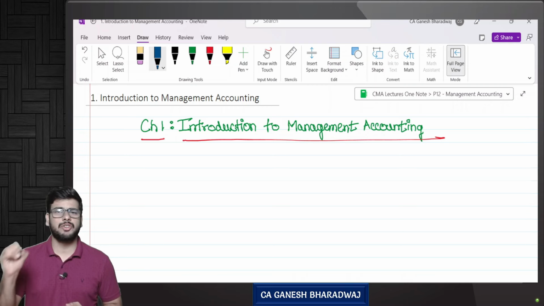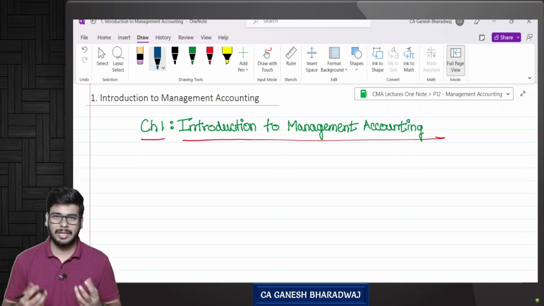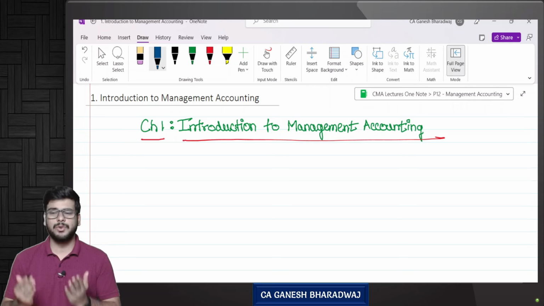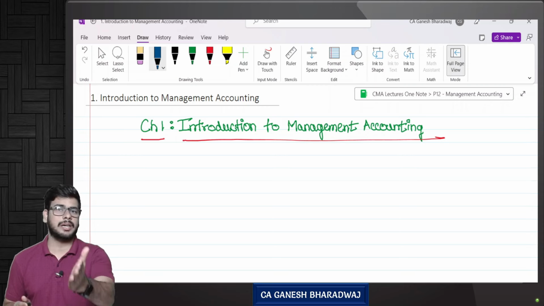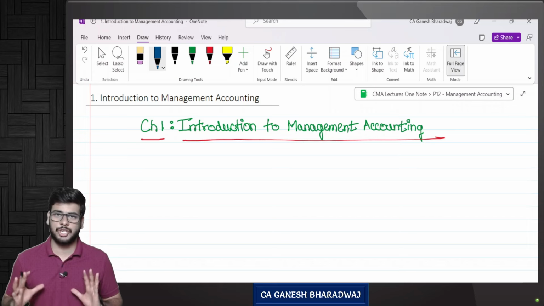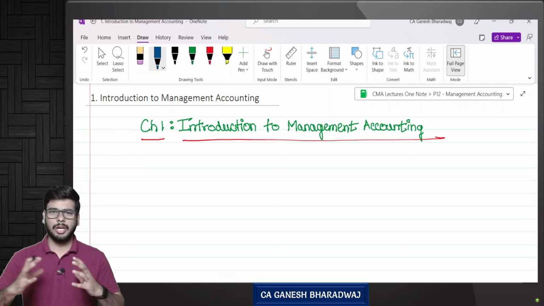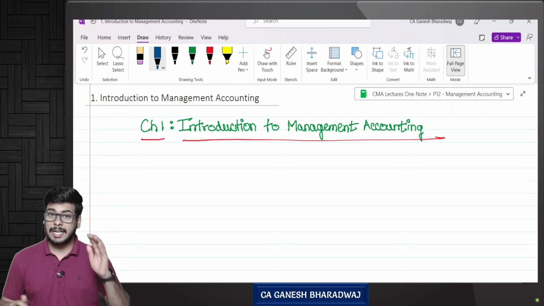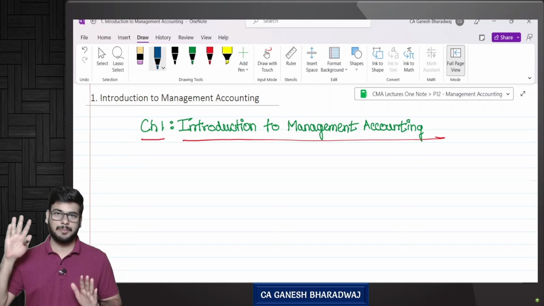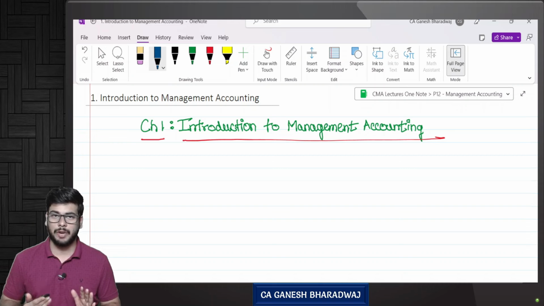Number two, I am not going to read line by line what is given in chapter number one, the theoretical introduction chapter. Absolutely not. If you were to read the material, you would have done it by yourself. Why rely on a lecture? By way of a lecture, I'm going to give you value addition in terms of conceptual explanation: where we are standing, why we are going to learn this subject. All of this I will explain initially. That is sufficient for you to enter into the subject, that is chapter 2 onwards.